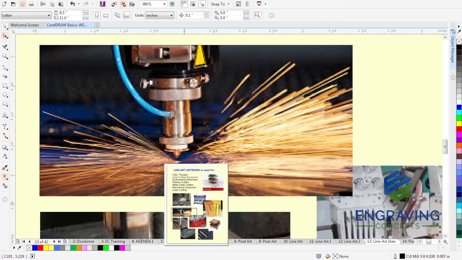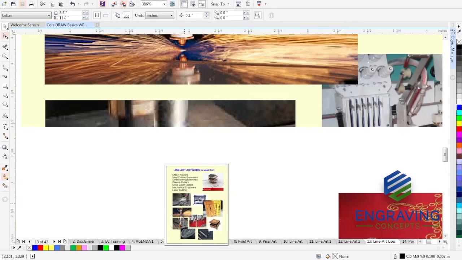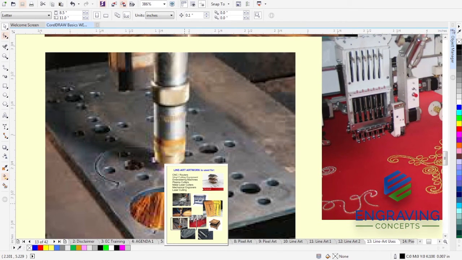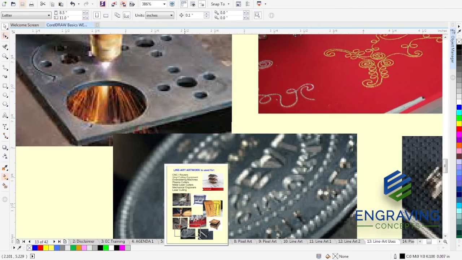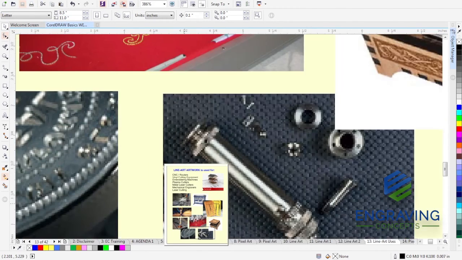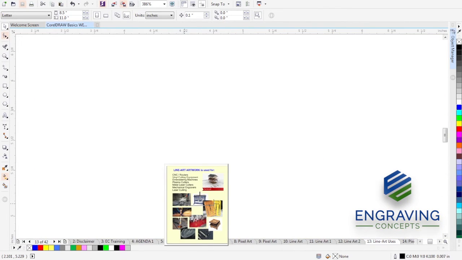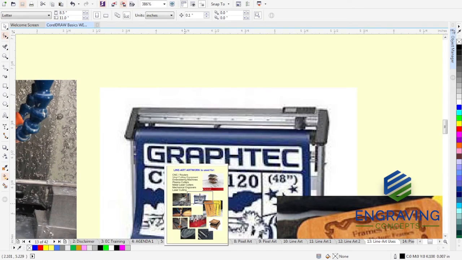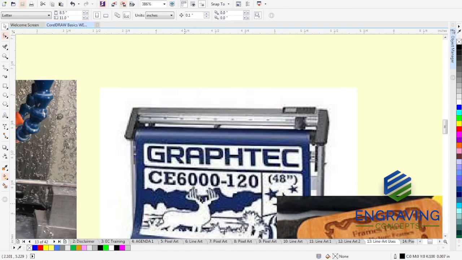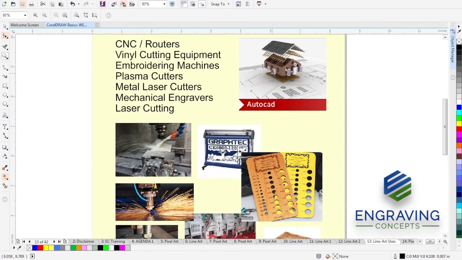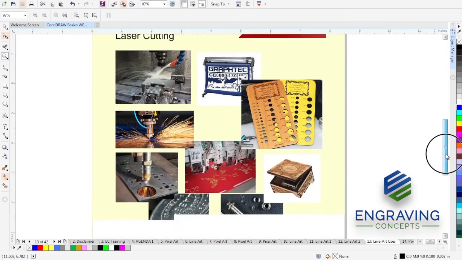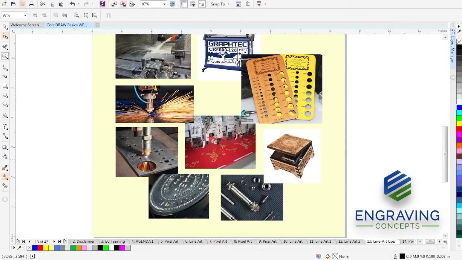But as I mentioned, line art artwork is used for cutting metal with plasma cutters. You can use laser cutters that slice through metal like it's paper. There are embroidery machines, seal and tools, using router bits, using collets, using vinyl cutters with a knife blade to slice through vinyl, which gets applied to windows and decals. Using a laser cutter to cut out plastic or wood templates. AutoCAD for building and plotter machines. And using a laser to cut and slice through wood for making projects that join together to make models and kits. So there are many different uses for line art programs and line art graphics.